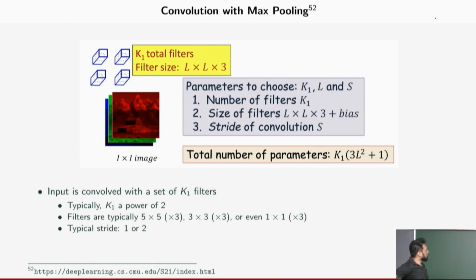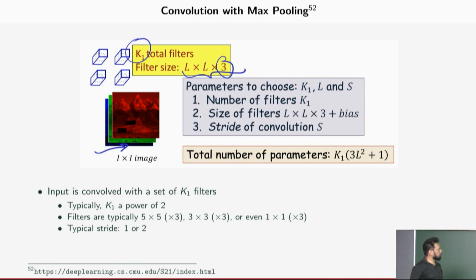And in reality, it's like this. You have color images, RGB, and for the first layer there are, let us say, K1 filters. In the figure, K1 is 4. If you see explicitly, there are 4 filters I want to start with, and each filter size is L by L by 3. The input has 3 channels, so that decides the third dimension of the filter.